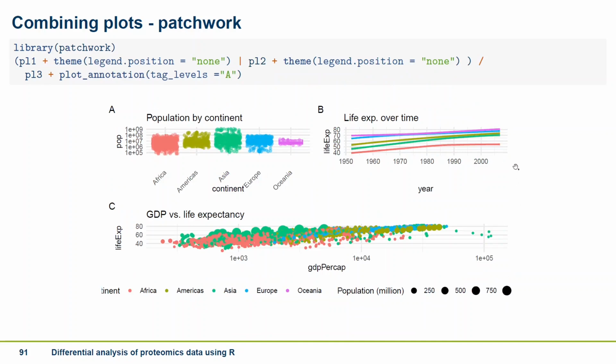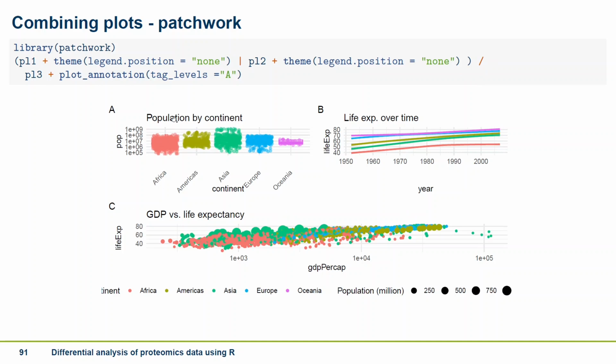A different option is patchwork, which has a bit different syntax. So you basically take the plots and can define here with a vertical bar or with the slash how they are combined.